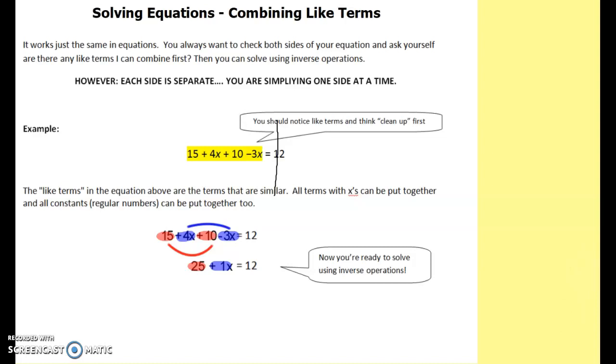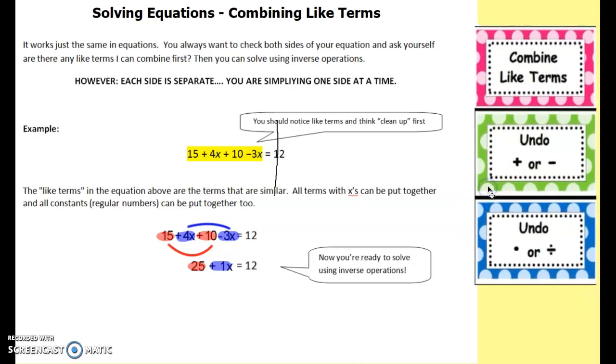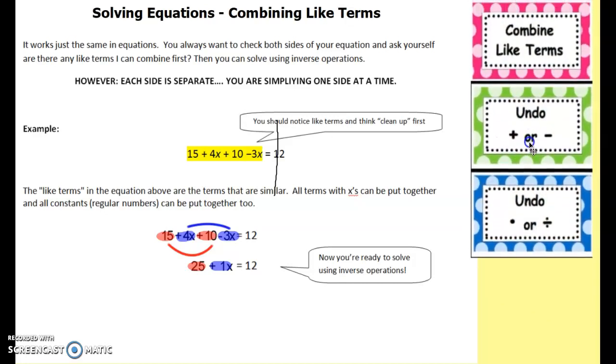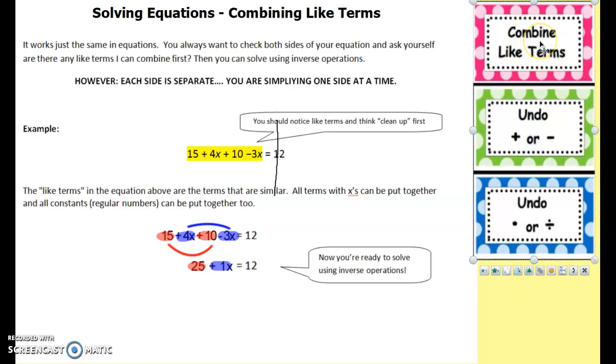What we're doing is adding on another step to look for and work through in your questioning process. Before, we mostly looked at: identify the side of the variable, then undo addition and subtraction, and then undo multiplication and division. Now we're looking at problems where we add on that extra step. So once we find the side with the variable, you want to ask yourself, are there any like terms I can combine to simplify first? Then you're going to undo addition and subtraction, then undo multiplication and division.